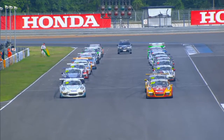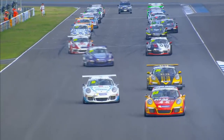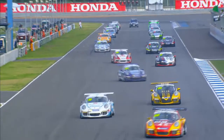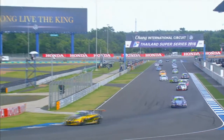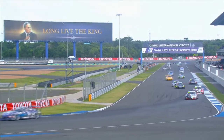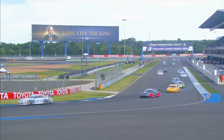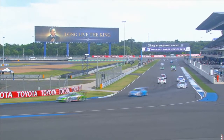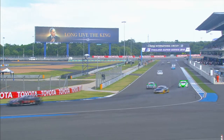And now we've got some noise from the cars as they head off onto their warm-up lap. Good to see Raginger back in the 86 car. Said he's been doing well in the European race that he takes part in. And if you're familiar with this championship, then in fourth place there, you'll see the car which is normally driven by Francis Char. And that this weekend, as I say, is being driven by Scott Hargrove.